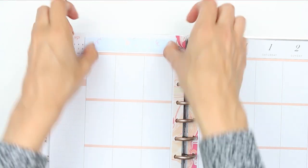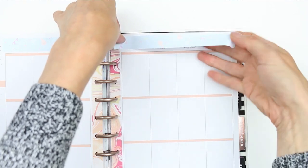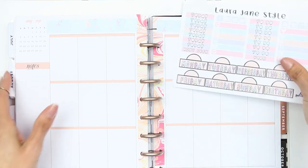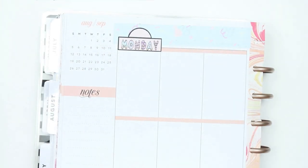I'm starting with a washi along the bottom, just trimming it off, and then I use the part that I've trimmed off at the top to cover up all of the dates. I'm going to be using the dates all along the top, and in this kit I also included an extra day that says birthday.